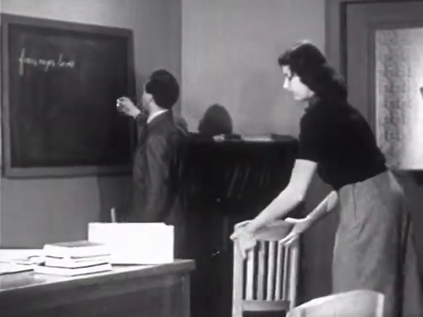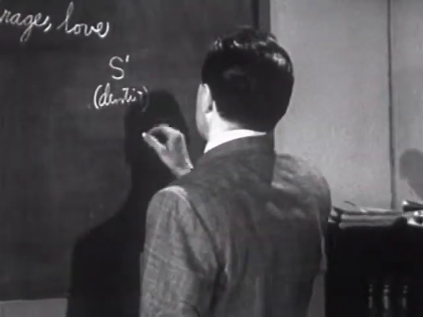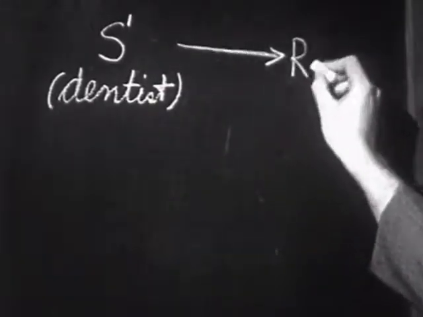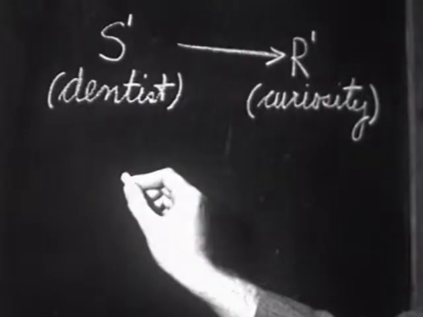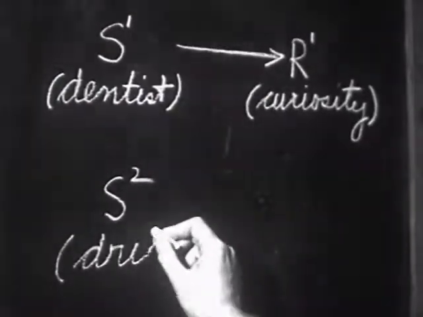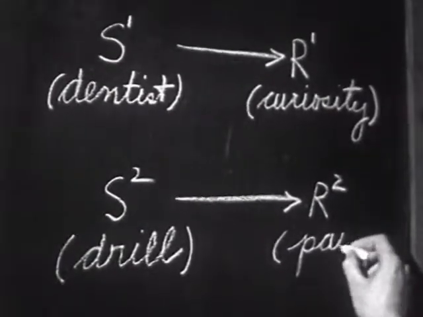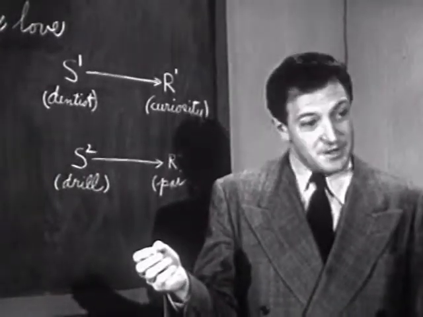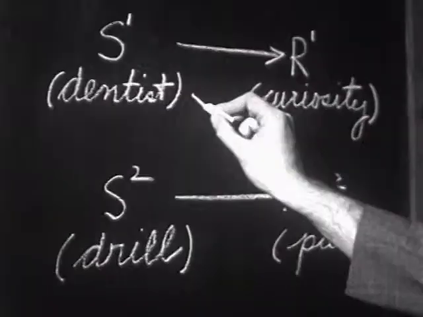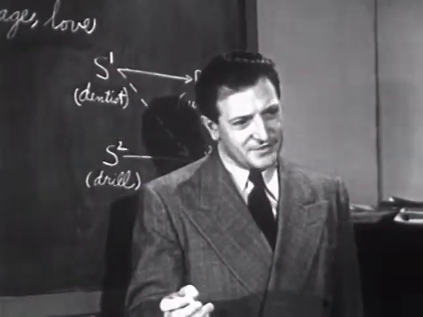How did that happen? Come on over here to the blackboard. Maybe if I draw a diagram of the process of conditioning, it will help you. S1, the first stimulus, stands for the dentist — he's a good fellow. Larry's normal reaction to him, R1, is curiosity and interest. But the dentist had to drill — that's stimulus two. And in this case, that caused pain, response number two. The normal response to pain is a desire to get away — a type of fear response. Each time Larry went to the dentist, it was something like the mouse and the cheese. The dentist's stimulus became associated with the response of pain and fear, until Larry is conditioned to react to even words about the dentist with a pain-fear response.